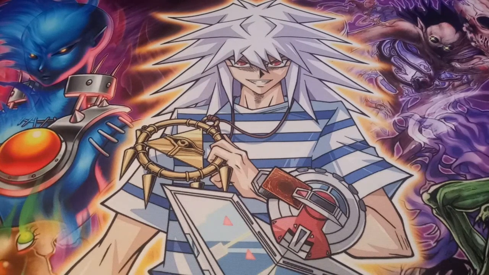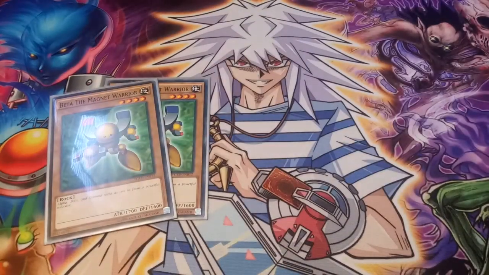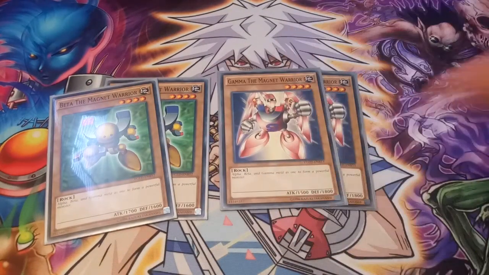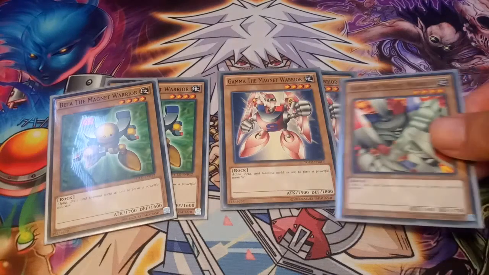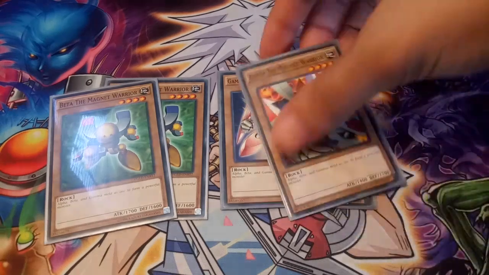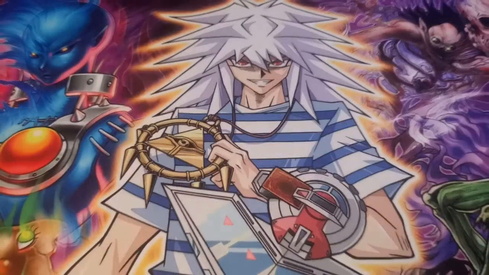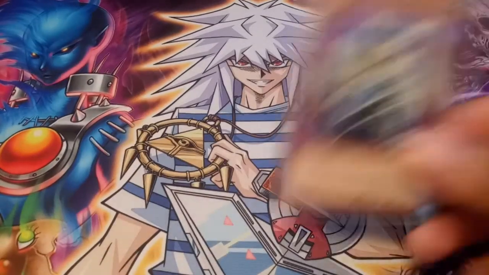And then, since we're running Magnet Warriors, I'm running 2 Beta the Magnet Warrior, 2 Gamma the Magnet Warrior, and just 1 Alpha the Magnet Warrior. I used to run 2 of each, but I needed room for more, and since I do indeed run Valkyrion, I used to run it at 2, so now I just run the 1-off.